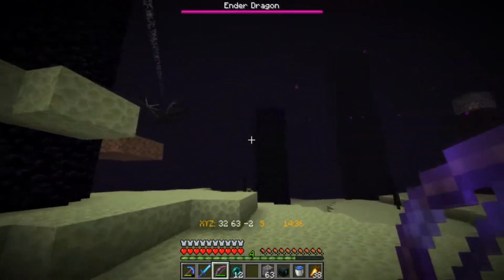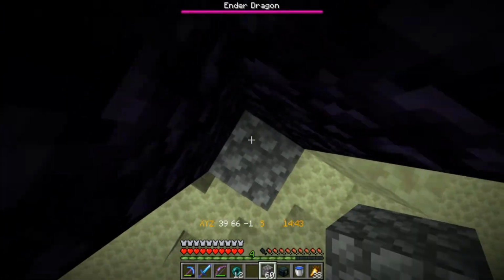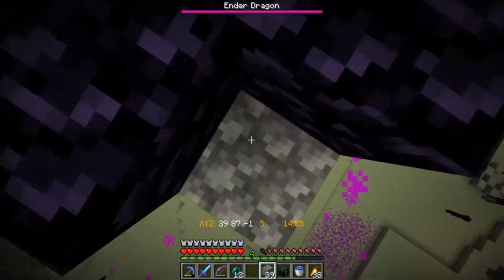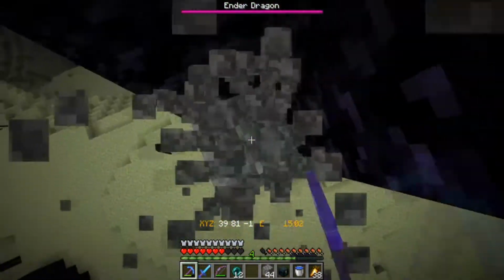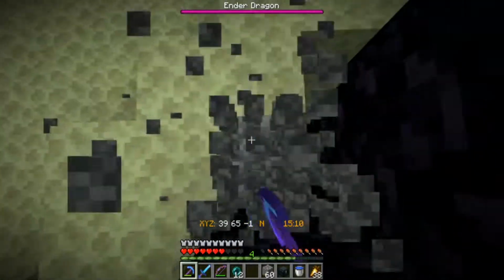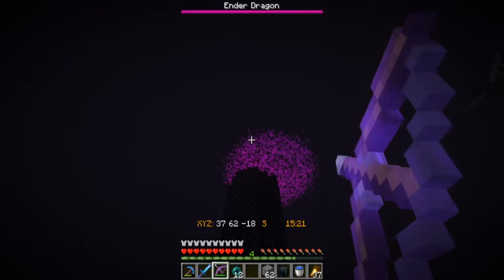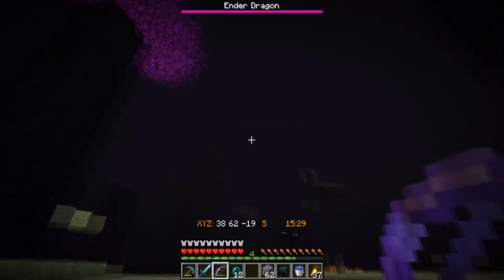I don't know if that one hit or not, but we do need to take care of these guys, so no idea what the issue is. Oh, that one doesn't have a cage. Why are we pillaring up to one that doesn't have a cage? Oh dear, it's all going to hell. Right, okay. I can't even see the thing, come on.